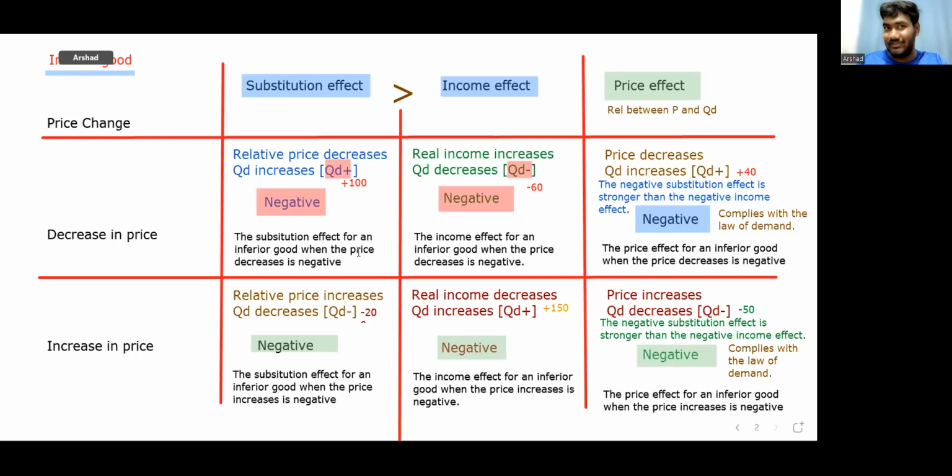So for an inferior good, everything is negative. Easy way to remember. So don't memorize it like that, but I'm just saying for MCQs, you can quickly think and say, inferior good, everything is negative, no? You can put it that way. We'll do a few MCQs, don't worry. Then we'll go to the last good, and then we'll do a few MCQs and we'll call it a day. I feel it's too much to go to the next part.